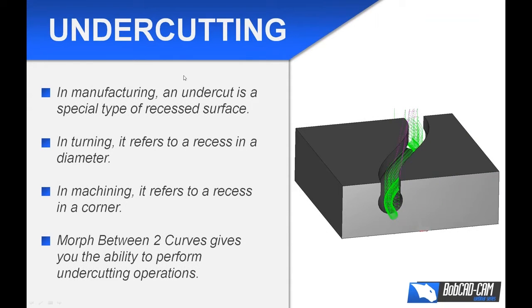Now, you're going to go to the undercutting option. These are the only toolpaths that will crisscross themselves. The nice part about it, you can go in yourself and you have your special types of options. In turning, it refers to the recess of everything. What's nice about the undercut is it's the only toolpath that will crisscross over itself. If you look at this image, it will cross itself back over and come back down and around.